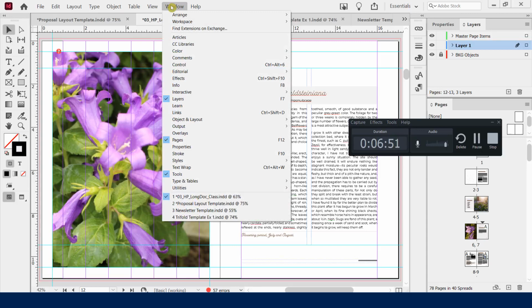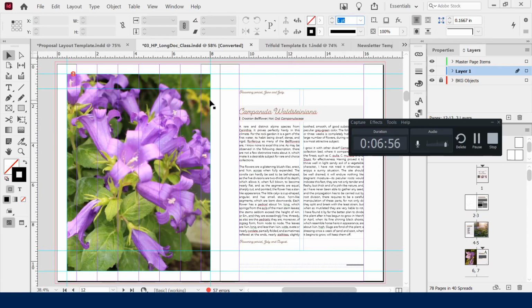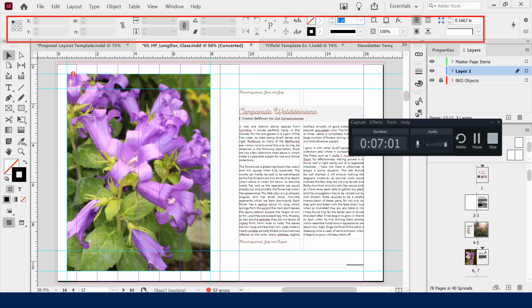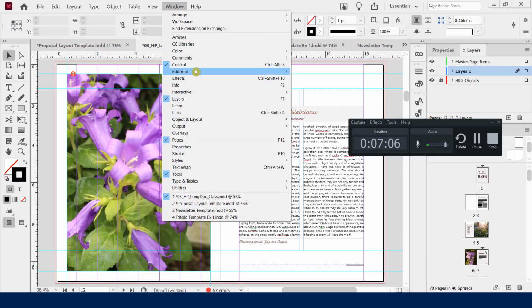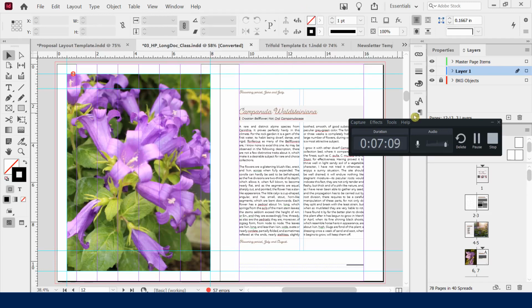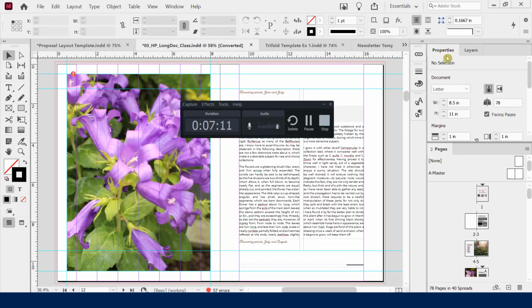Okay. Now I'm going to go over here to Window and I'm going to bring in the Control panel. So let's go ahead and click on that. And you'll see something new now appears here. This is incredibly, incredibly important. Making sure to have this open at all times. Okay, so again, go over here to Window and then bring up the Control panel. The Control panel and the Properties panel, they actually do overlap a little bit. So just keep in mind you can use both of these. I'll be using both of these throughout this class, but just know that there's some overlap and they both have some really nice utility.